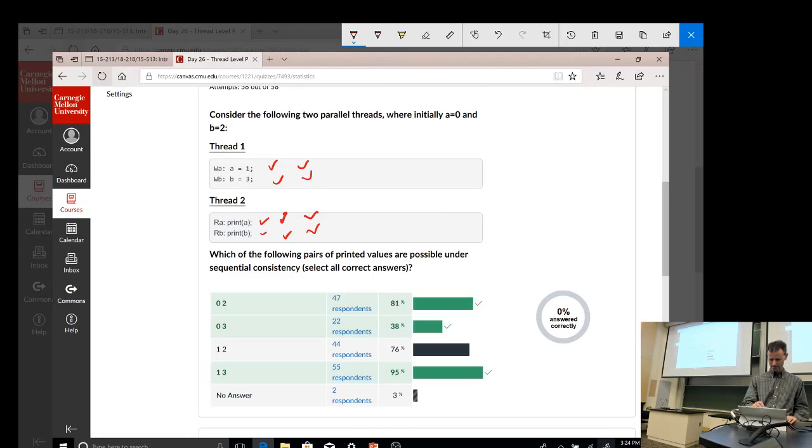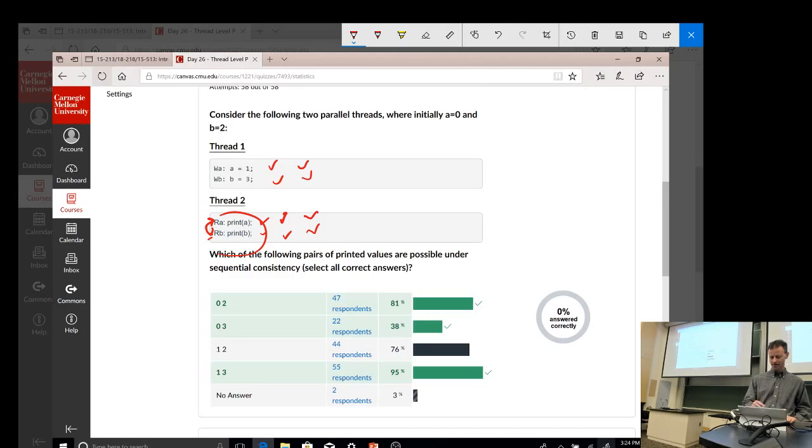Oh, I see what you're doing. Sorry. Okay, good. That's why no one was getting it right. I messed up the question. I meant to reverse these two. I was having all sorts of trouble with the formatting, and one of the times I retyped it, I swapped the order.